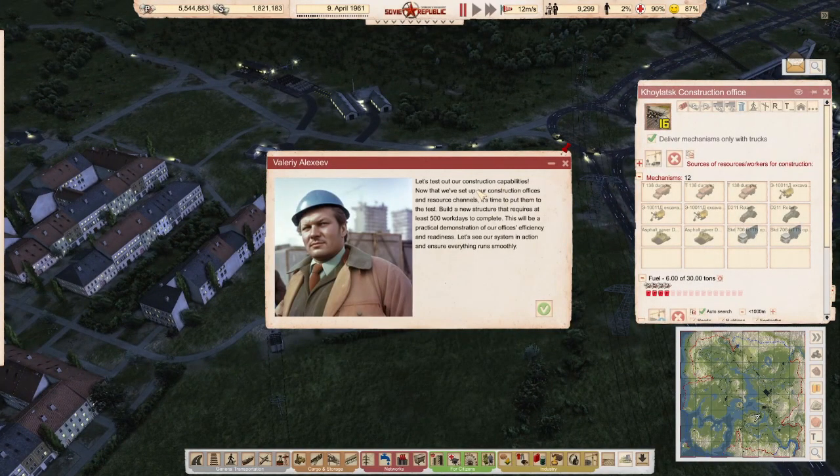Let's test our construction capabilities. Now we set up a construction office and resource shell. It's time to put them into the test. Build a new structure that requires at least 500 workdays to complete. This will be a practical demonstration. Let's see the system in action.